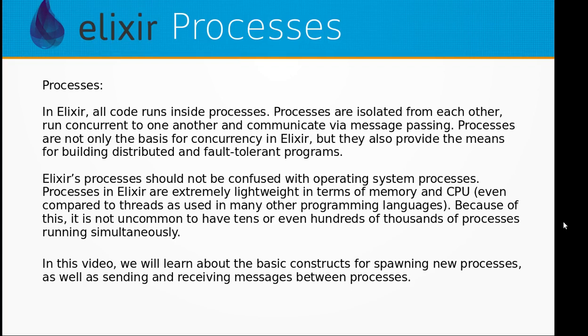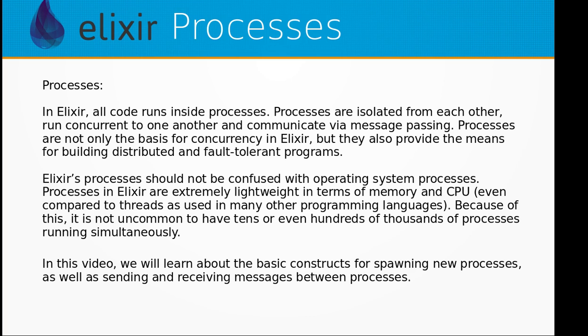In today's video training we will be discussing processes. In Elixir all code runs inside processes. Processes are isolated from each other. They run concurrent to one another and communicate via message passing. Processes are not only the basis for concurrency in Elixir, but they also provide the means for building distributed and fault-tolerant programs. Elixir's processes should not be confused with operating system processes.